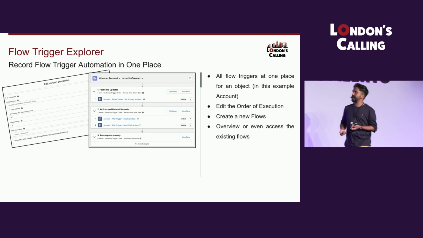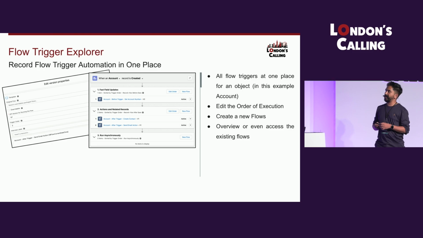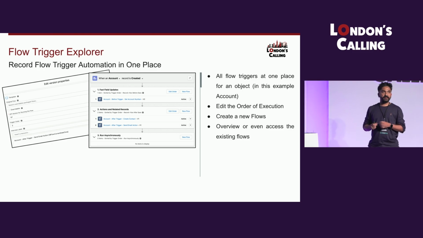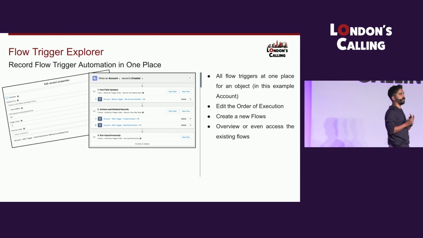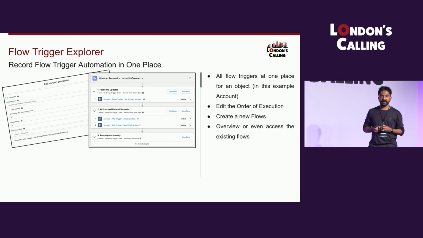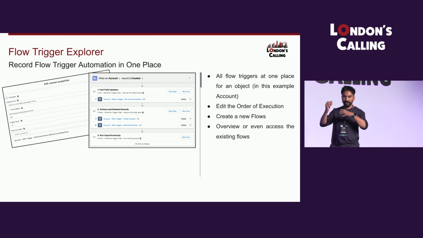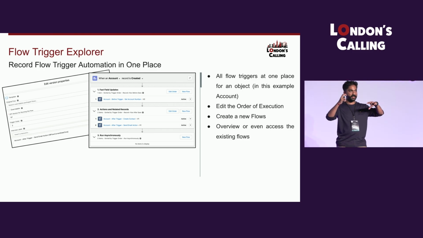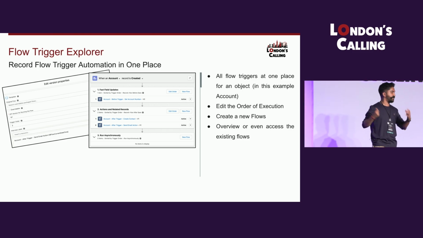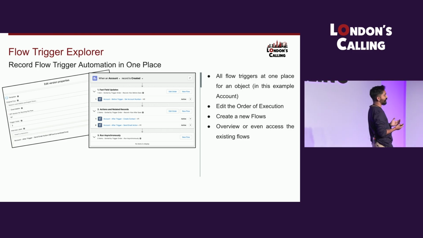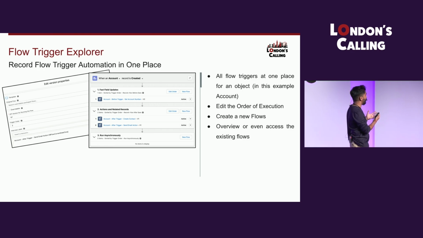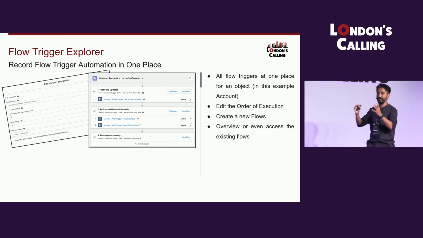So I've put a picture of Flow Trigger Explorer here, primarily because there are a lot of issues people face when the order of execution is missed in a flow. In Apex, when people write code, they try to control the execution by creating a trigger framework and calling the right method first, then the next, and so the order of execution falls into play. In Flow, this helps massively, and it's more readable and, I don't want to say logical, but a lot easier to use compared to the trigger-based framework we have.